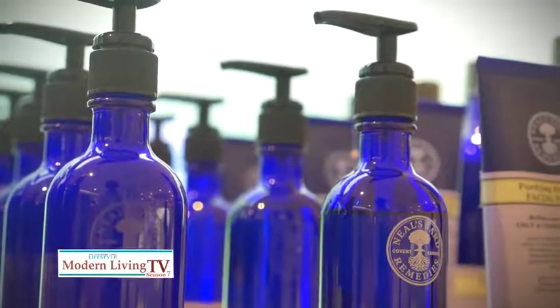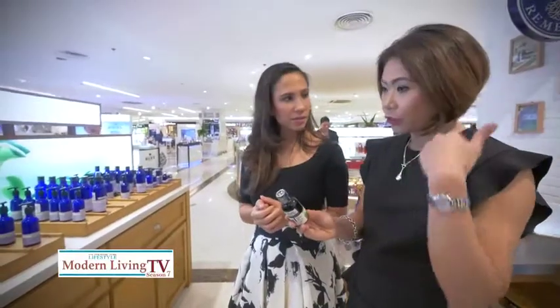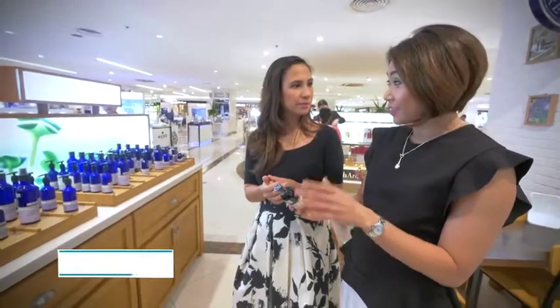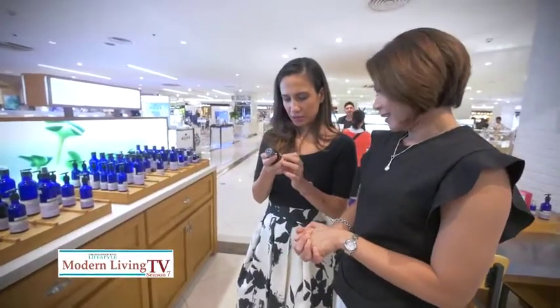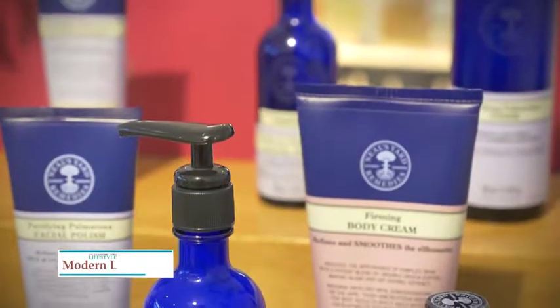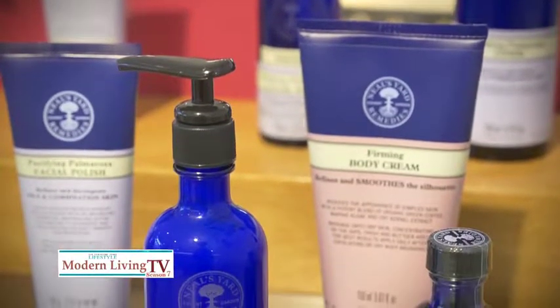And for those who are into pure and organic essential oils, there is Neil's Yard. You put it on your cleansed face and it will help you get those healthy fatty acids back into your skin, so you get the hydration back. This is pure rosehip oil — if you don't want too much product, just go the natural way with essential oils.